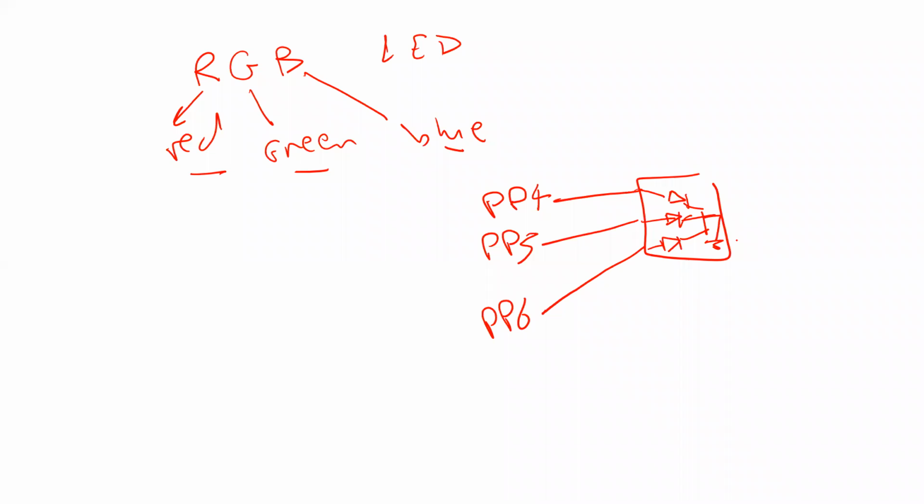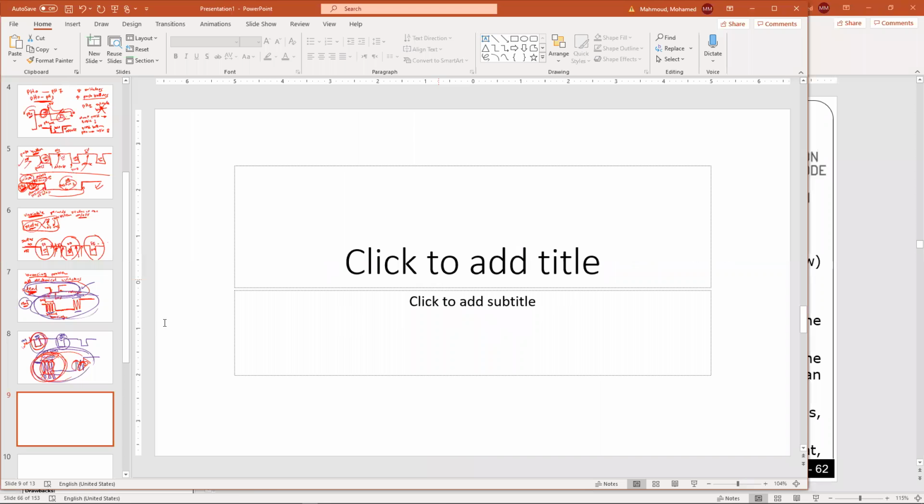It's very simple. If you want to turn one color on, for example, you can put here 1 and 0, 0. If you want to turn this color on, 1 is here, 0, 0. If you want to turn this one on, 1 here and 0, 0. This is the way you have to use it. I forgot which color is associated with each bit, so I'm going to take a quick look.